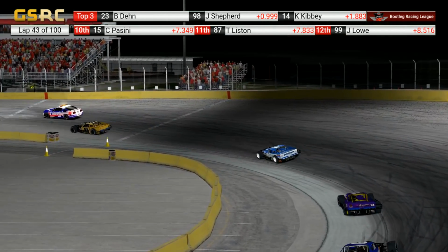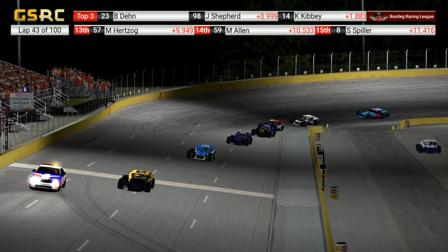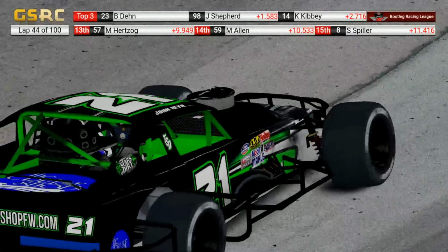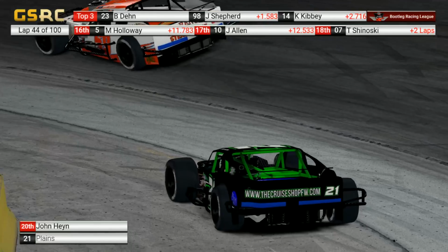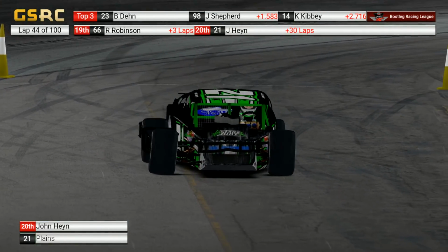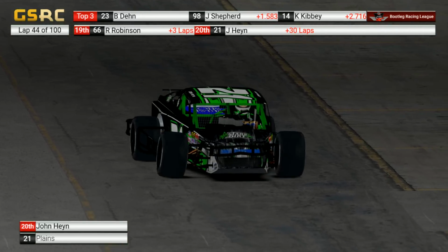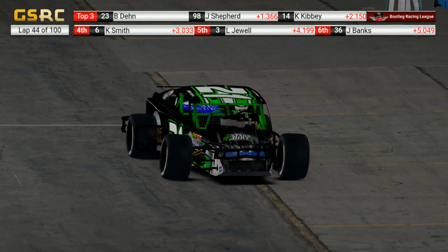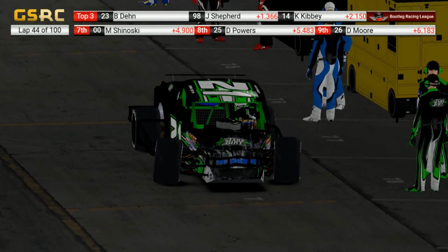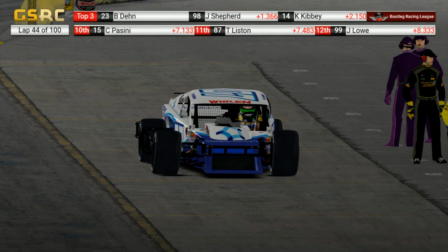And you know what? John Hine, looks like they got their repair taken care of on that SK Modified. John Hine's back out on the track. Yes, indeed he is, trying to gain as many points. Even though it's not a whole lot, he will try to finish this race tonight as he goes back down pit road. Well, Tim Shinoski, his guys are in there having ice cream right now, but he is still in the car. So hopefully they're sharing some with him. And he'll get back out on track here shortly.